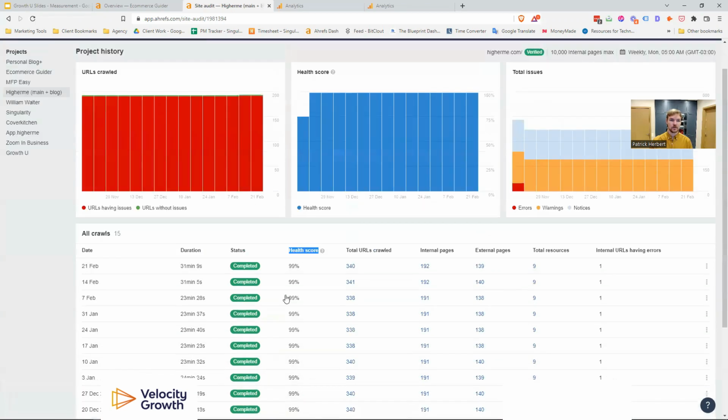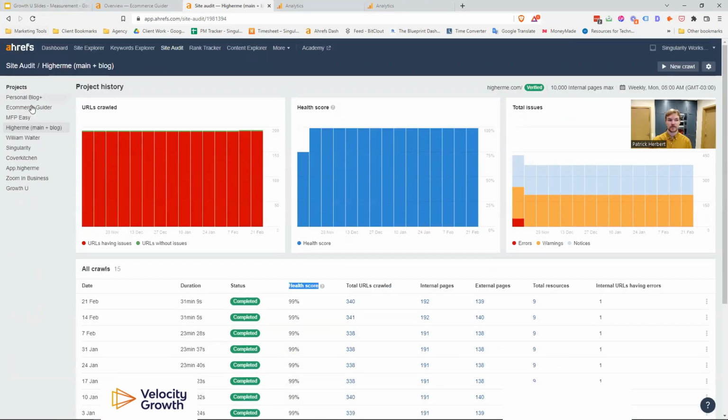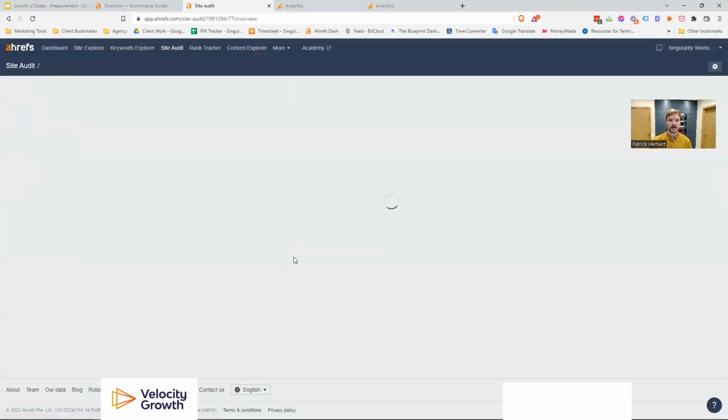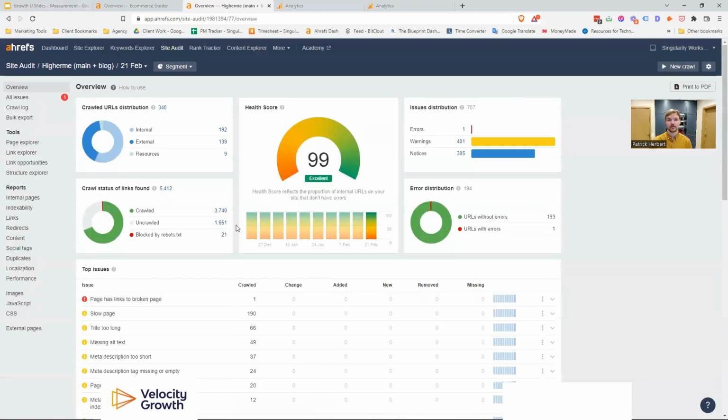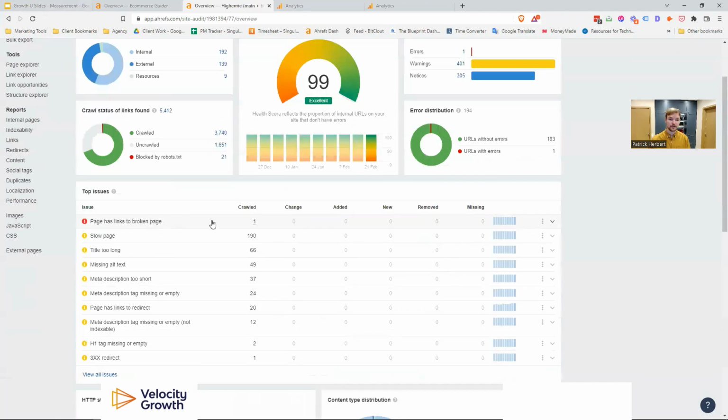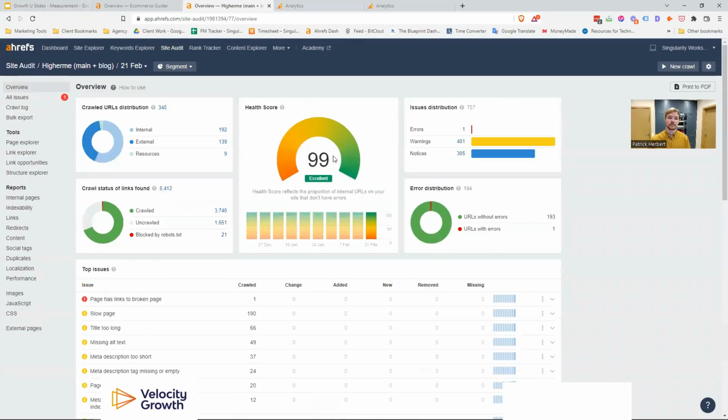But because we get this done, because we've had this here, we've got this thing that we can go in and check in on and say, hey, how are we doing technically? How are things moving forward? So I want you to check on this. I think this is the same sort of thing that you could just check on once a month, or work on it a little bit every month until you get up to this 99%. And then I think more than likely, you can probably just check in on this every couple of months and just go, hey, did this move? No, oh, there's a couple of little errors. All right, we'll fix those up. But for the most part, you should be fine to just get this score up and know that your technical stuff is good, at least in the broad sense, right?